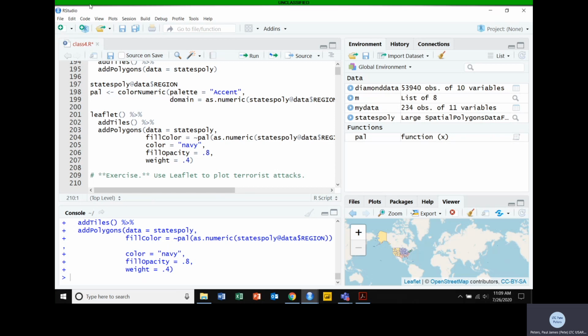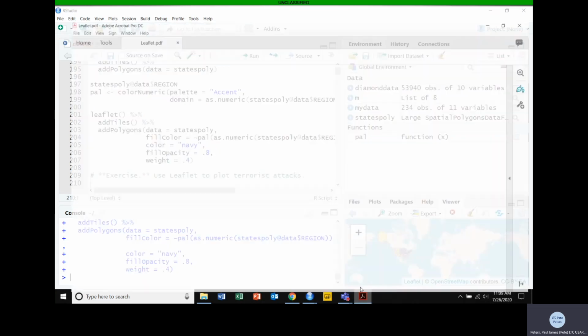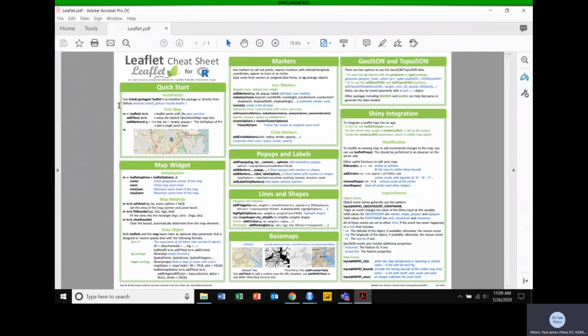And I would encourage you, while you're doing so, reference back to the leaflet cheat sheet. If you don't want to add just the standard tiles, come down here and you can use the function add provider tiles, and you can get something that looks slightly different. But sort of mess around with different markers and pop-ups and label options, and just have fun with it and create something that you think would be useful.